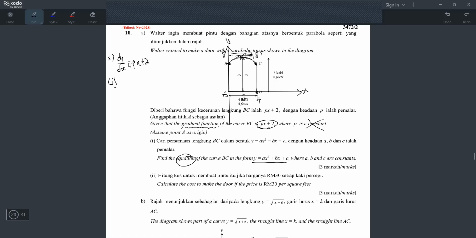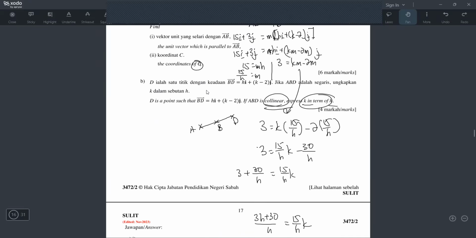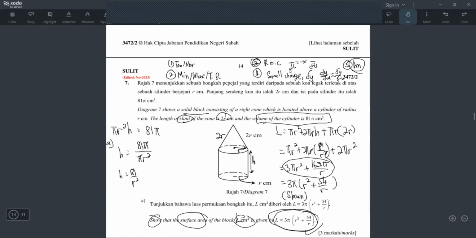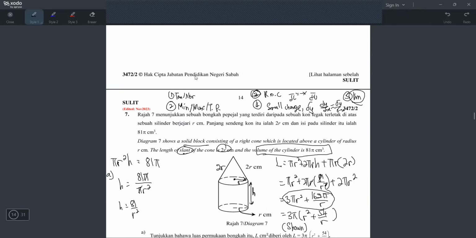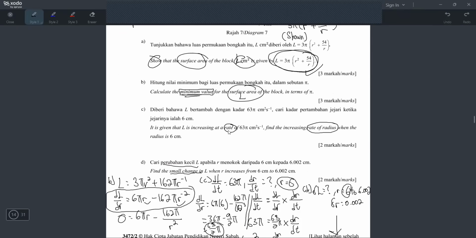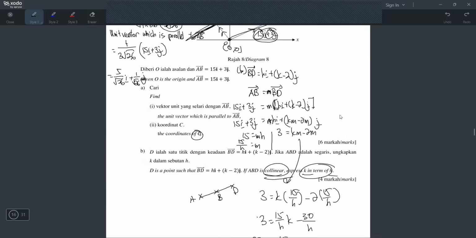But at least I know my maximum point now, right? So now how to find the value of p? I think it's very clear, right? You will use the dy/dx equals 0 method. Let's go back to the previous differentiation question. Do you remember I told you differentiation has 5 types of question? Whenever you see the word minimum, maximum, turning point, it means it's the second type. If you want the explanation for this question, you rewind to question 7. But now I just want to show you this. This is definitely minimum, maximum, turning point, which is the same as 7b minimum. You will do differentiate equals 0, right? So let's go back to the question now.